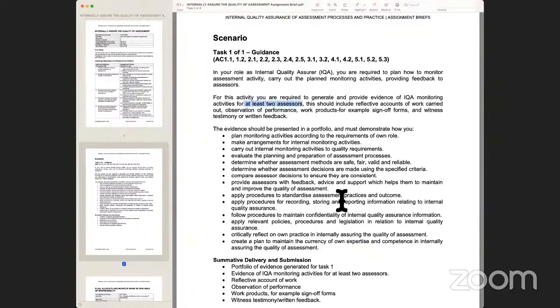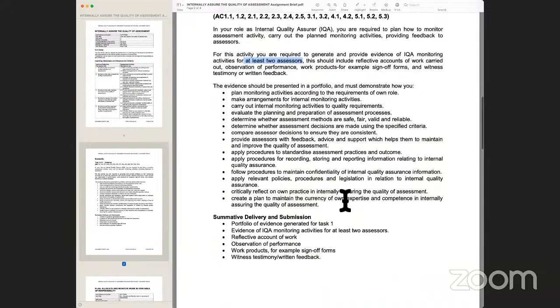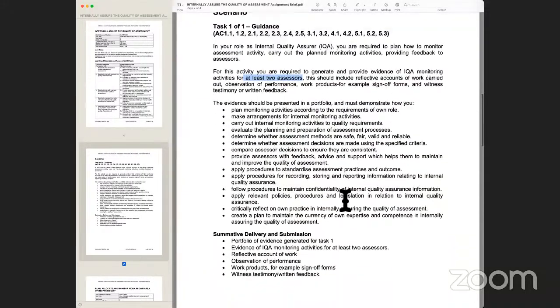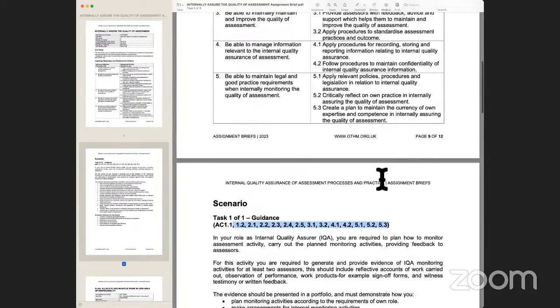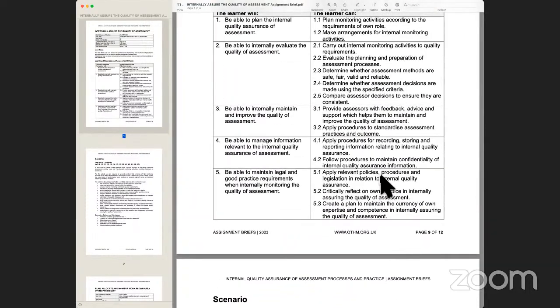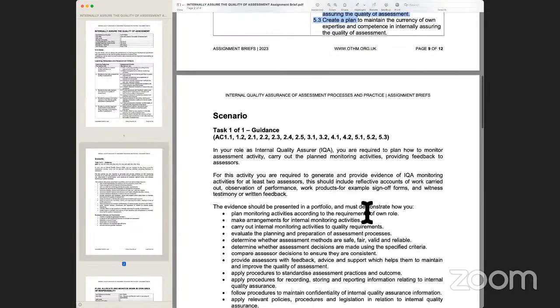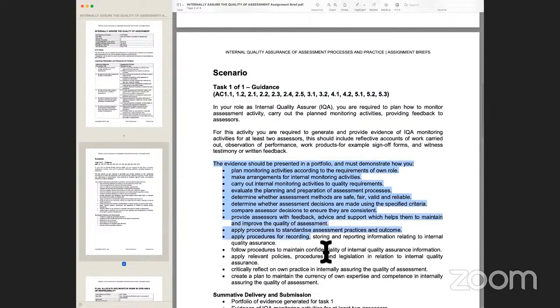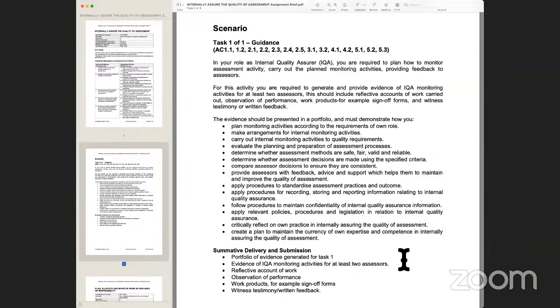So the assignment brief is not quite helpful. What I've done here is broken down the assignment brief into a presentation, because for each of these points you need to know what you need to address. Although they are addressing all these assessment criteria, what they've very casually done is just listed some of these criteria under the scenario which has been given here. But what you need to do is evidence, and that's the point of discussion in today's session: what is the evidence that you need to bring in to hit all these assessment criteria given in the assignment brief.